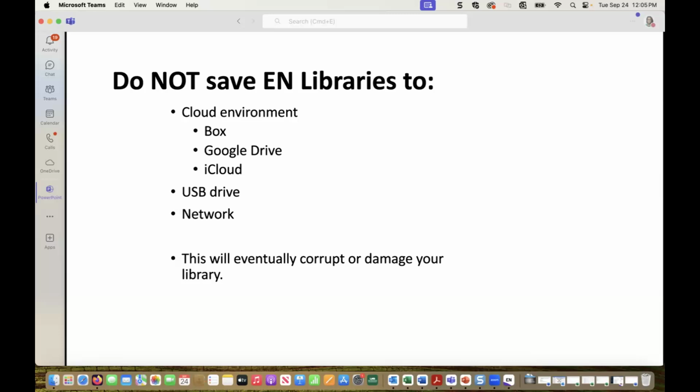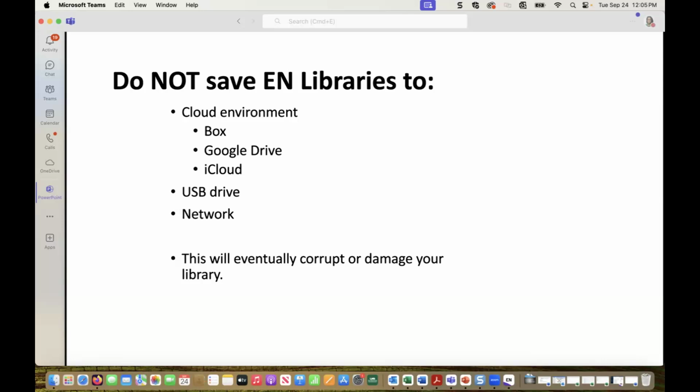And if that is the case, then you will need to download your EndNote library to the applications folder of your Mac. So just be aware of that. Don't put it on a USB drive and don't put it on a network. If you do any of these things, the EndNote company said that the EndNote library may eventually become corrupt, and then it won't work anymore. So in order for it to work, it needs to be on the hard drive of your computer.